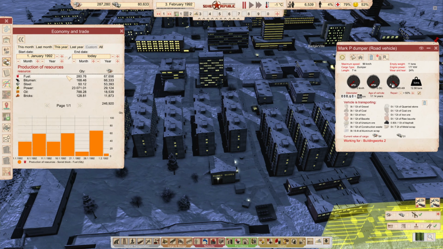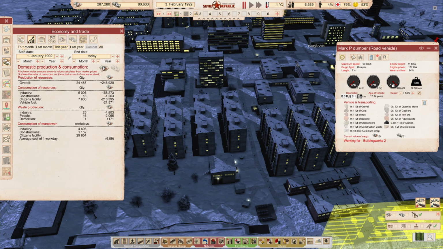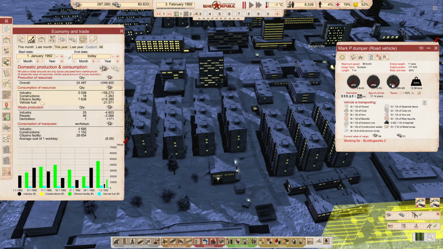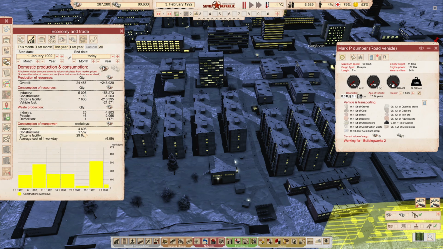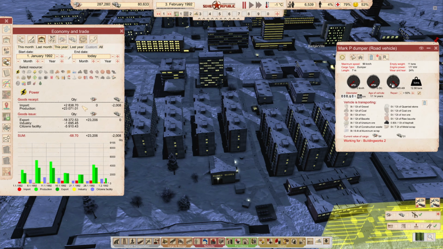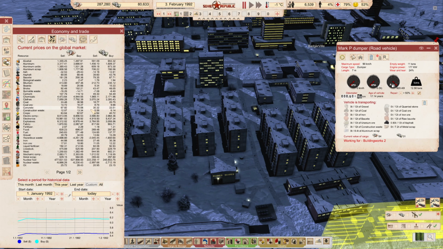Good. The next one is domestic production and consumption. You can see the overall, how much you're producing, and which industry produces how much, basically, or how much is consumed. Then you got the resources movement. You can see how much it was produced versus how much it was exported. Prices on the global market. These we will cover in a further tutorial, because there are some quirks over here.